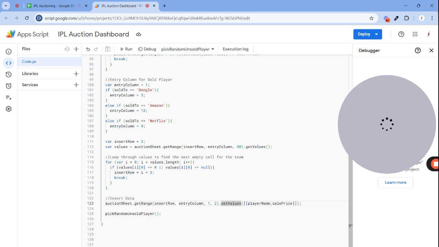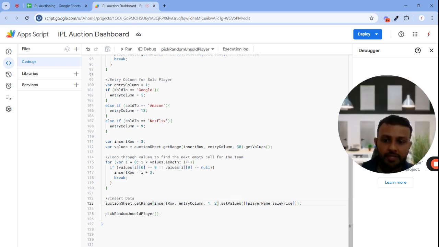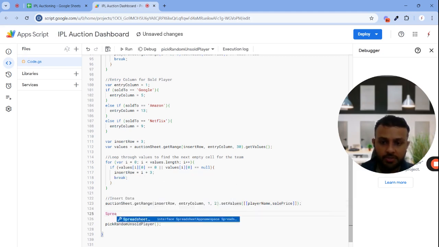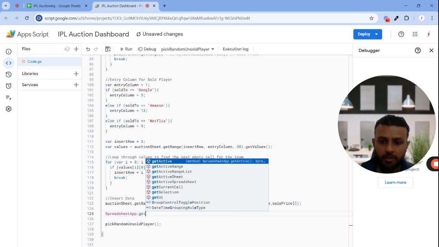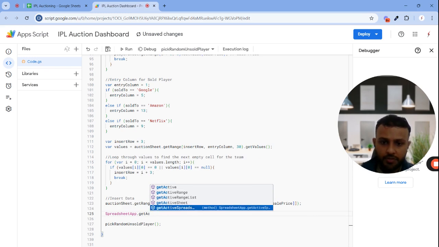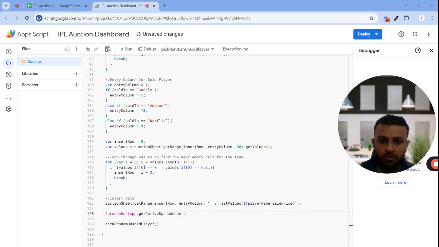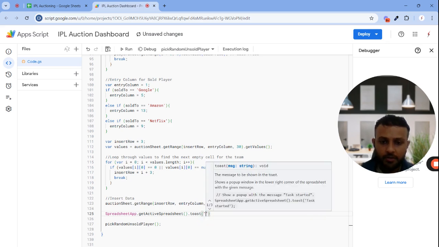So over here, whenever let's say a player is sold, we can generate a toast message: SpreadsheetApp.getActiveSpreadsheet().toast, and then you can enter a message.